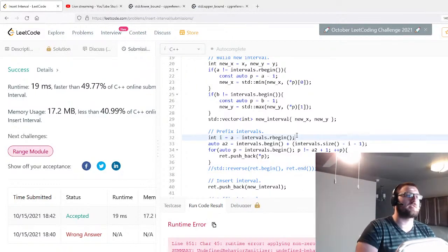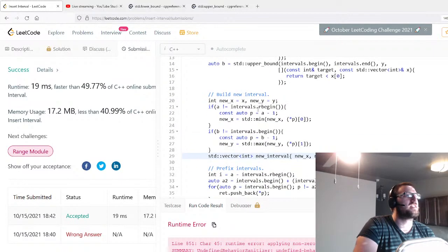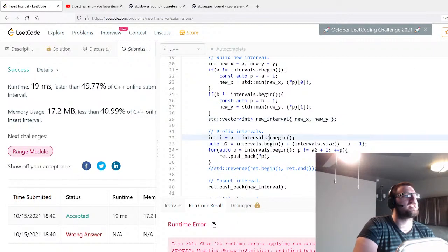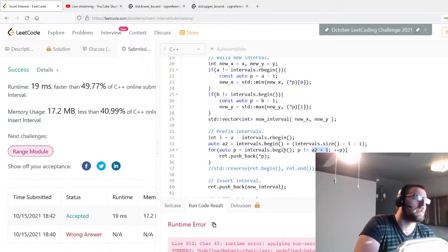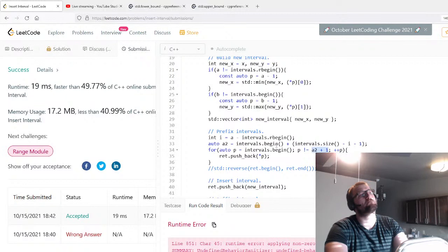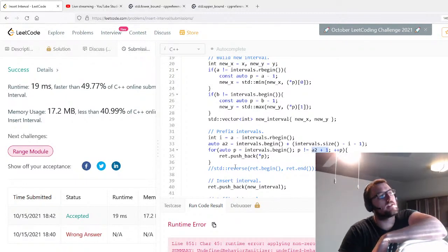Nope, runtime error. Nice. And this is non-zero. This size minus 1 minus 0 plus begin, this is non-zero. But this could be, actually, what's going on here?